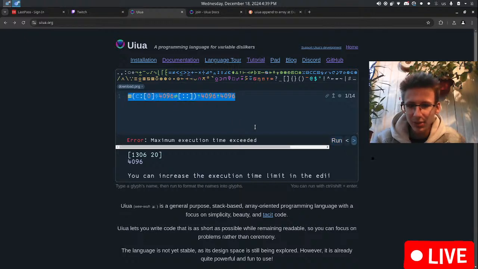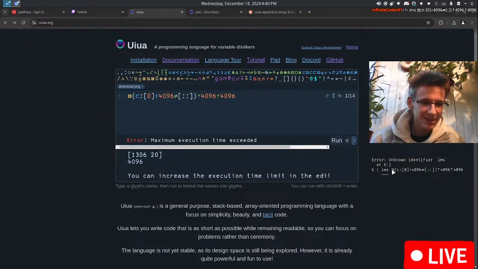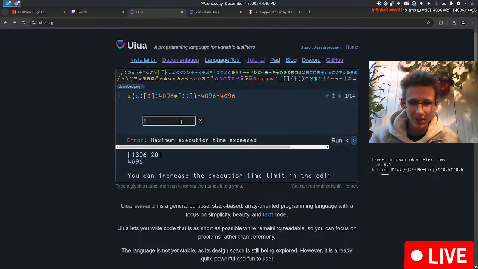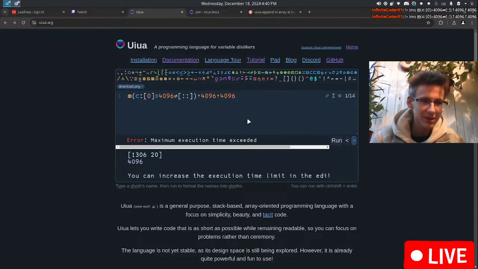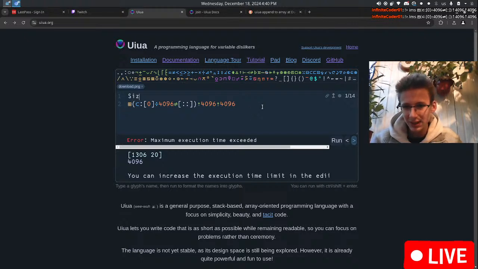Maximum execution time exceeded. Okay, I think I have better execution time here. Oh wait, I must. Well, actually no, I do have a limit, and I think it did get to the limit. Can I do size B?